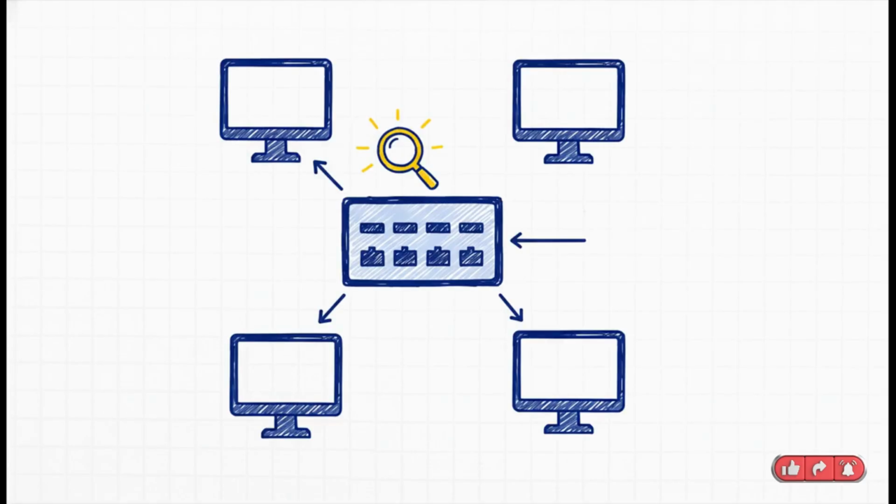Now, a switch is way, way smarter. Think of a switch like a mail sorter at the post office, but just for your local network. It actually learns the unique physical address, called a MAC address, of every single device that's plugged into it. So when a packet of data comes in, the switch looks at the to address and sends it only to the one specific device it's meant for. This is a massive improvement. Just replacing an old hub with a switch can cut down on all that unnecessary network chatter by up to 99%.